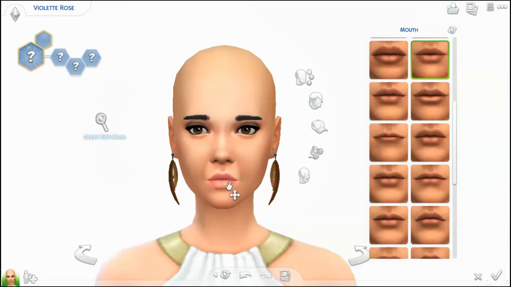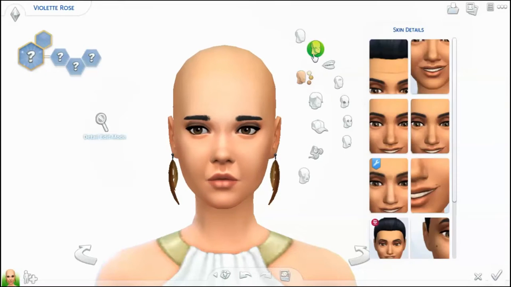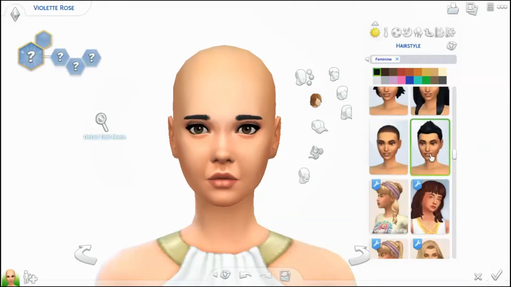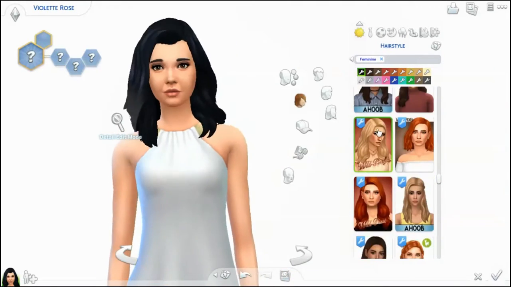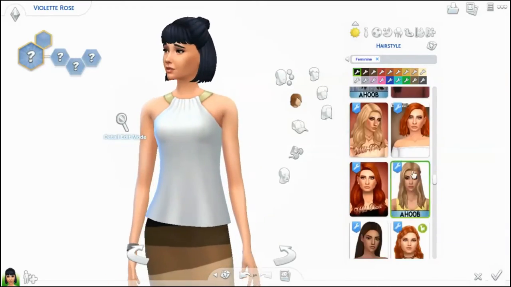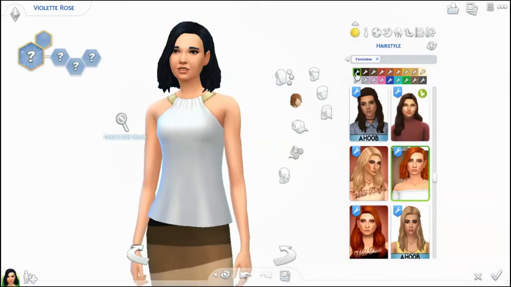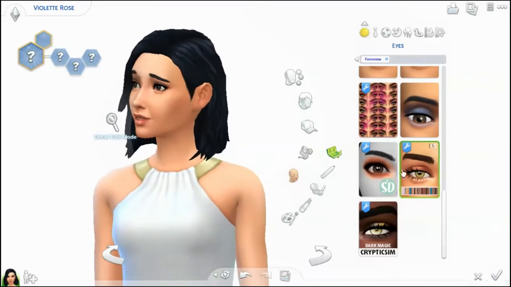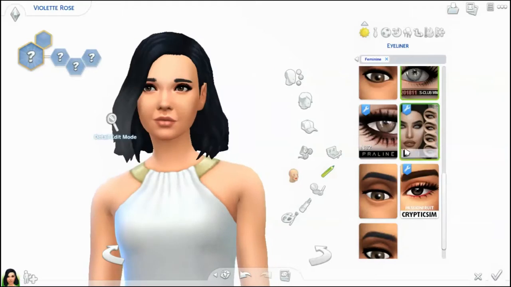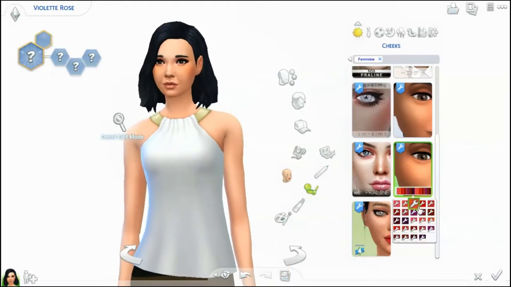In today's video I am making an opposite twins create a sim for you guys. One twin is called Violet Rose and the other one is called Emma Rose. Violet is the bad girl, a rebel, she rebels a lot and she just really doesn't care. Her sister cares about her school, she's girly and all that, so yeah, they're opposite twins.